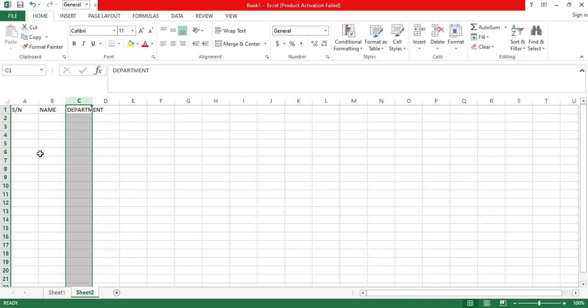Now for everybody, go to row 10. So C10, type something longer than department. Are we together? Okay. C10, longer than department, right?